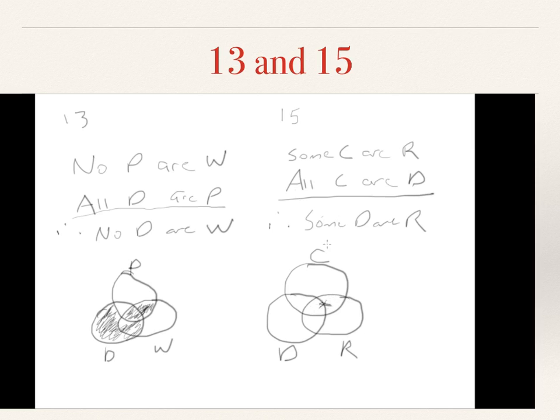Next claim is all C are D. So wherever C and D overlap, that's all there. So there isn't anything where C and D don't overlap. So that makes this shaded or empty. And so that now puts the X in here, right? Takes it off the fence and puts it in this little region, because we do have some C are R, and so we do have a C that is an R in here. And all this is shading. So some D are R. Some D, or something D, is R. So yes, this is also valid.